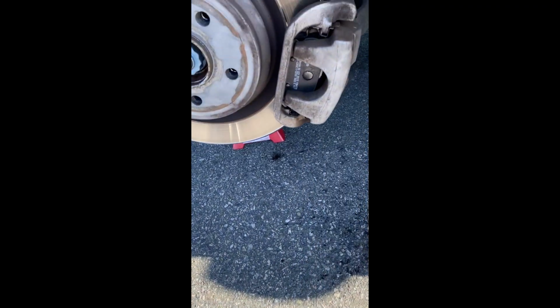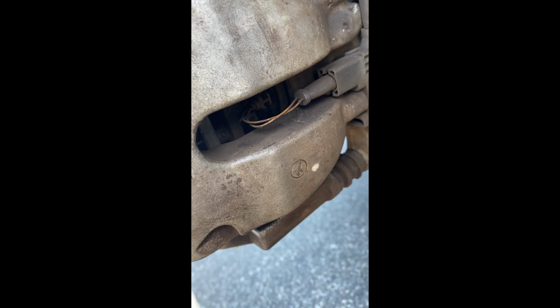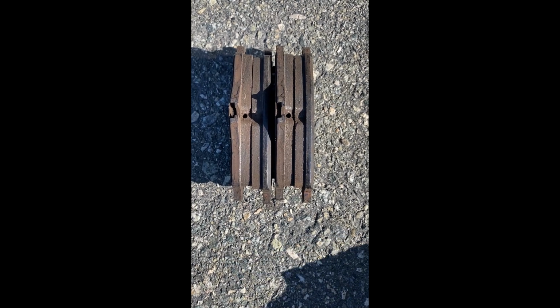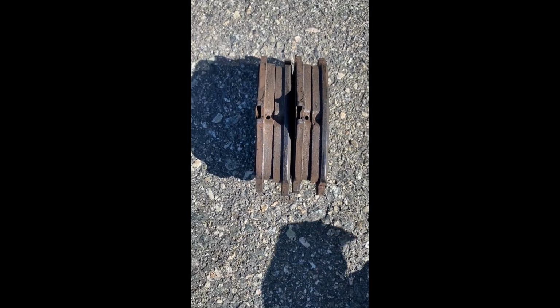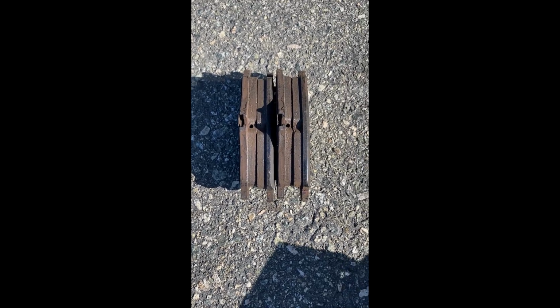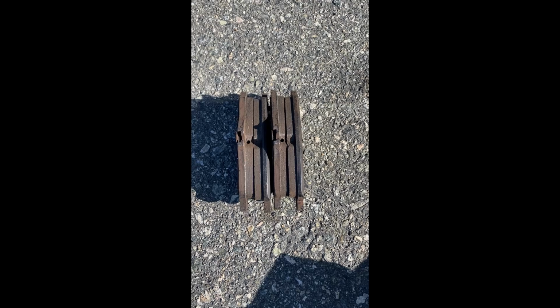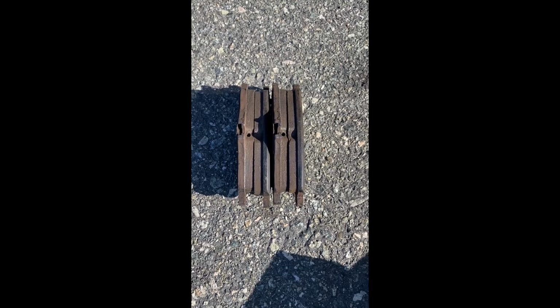Okay, we already put the passenger side on as well. Don't forget the wear sensor. Actually, this older pad still has like half of its life left. Maybe it's unnecessary really to do this job, but I want to show you guys how to do it, and I have this extra set of Ferodo pads. I want to see how it performs.